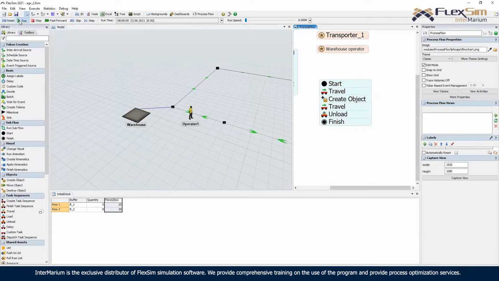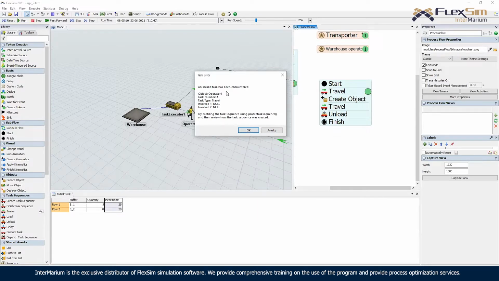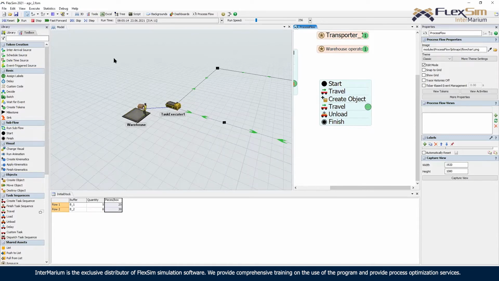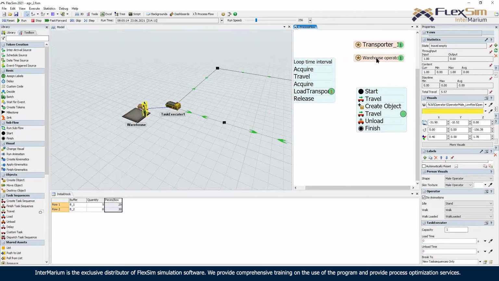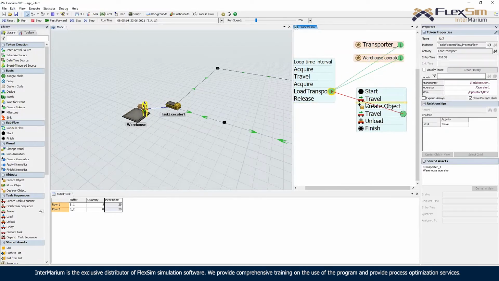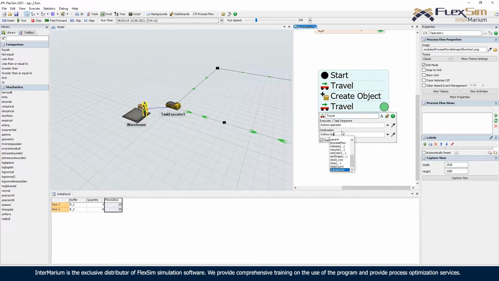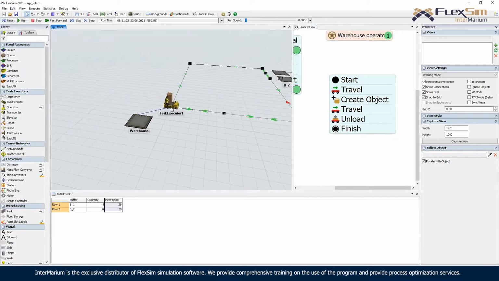So when you run the simulation, yeah, we get the error message. It's connected to operator number 1. So this is the guy. Task number 1, travel. So there's something wrong with the travel operation on operator number 1. When you click OK, the module will automatically stop, and the token will also be stopped where the error is. I can use, for example, this to see where this token is. Okay, so this is the error here, and I can see, oh, I didn't put the transporter in the destination. So FlexSim helps you find out where the error is. So if you reset, run, the transporter is now loaded.